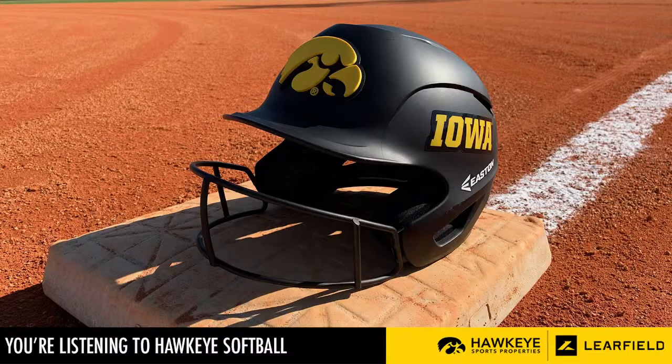Burns' batting average came into the game at .264. 1-2 today. She struck out in her first at-bat. So she's 24 of 89. Three doubles, a triple, and three home runs. Here is the 1-0 pitch that's down and in. So it's two balls and no strikes. Got a good hitter's pitch coming at her in this 2-0 count here. We'll see if Allison Smith will deliver that to her. Make it a hittable pitch.